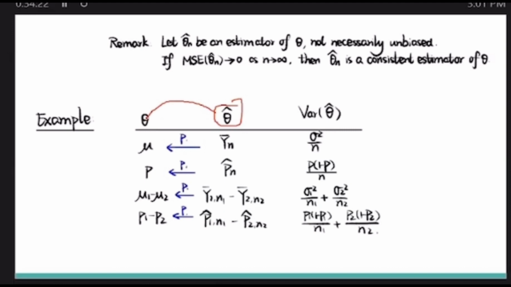Why are they converging? Because their variances are functions of the sample size. And where is the sample size? In the denominator. Let's take a look at the first one. What do you see here? That is a variance, the variance formula. Why am I using variance? Because all these are unbiased estimators. When you have the sample size in the denominator of the variance, and the sample size is large, that will shrink to 0. Any question?